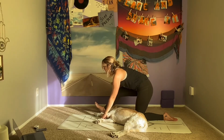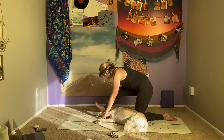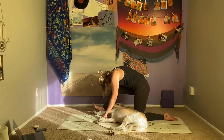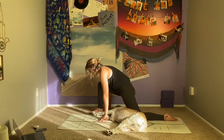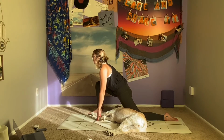Inhaling to strengthen and lengthen your spine. Exhaling to fold over the right leg. Inhaling to straighten and lengthen. Exhaling to fold over. Inhale to come to a low lunge once again, tall and on your fingertips.